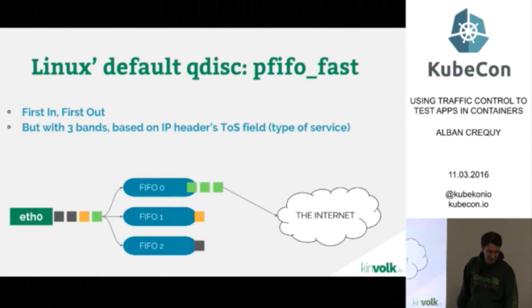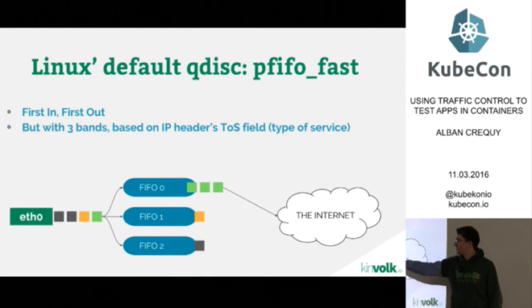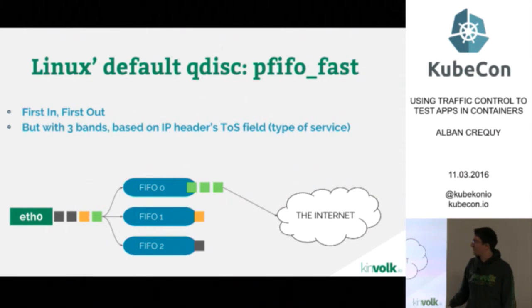There are several queuing disciplines. The default one on Linux is very simple. It's basically first in, first out: the first packet to be emitted is the first one sent, as soon as possible. This default queuing discipline actually has several bands, so there is a basic priority system. Depending on the type of service in the IP header of each packet, it will place the packet in one of three bands. Then it will always take the next packet from the first band, the highest priority band, if there is something there, and then go to the next one.